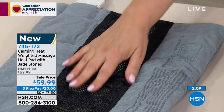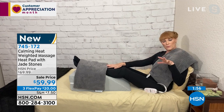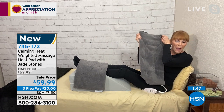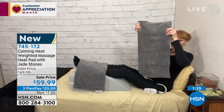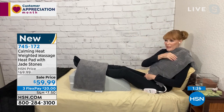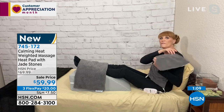When you're watching TV at night, is there a timer in case you fall asleep? The heat shuts itself off in two hours — you can fall asleep with it. The vibration shuts itself off in 20 minutes. This is 12 by 24 inches; the average back is 16 to 21 inches, so this can go right down your back. Many people pull a muscle by the shoulder blade or in the lumbar area — this covers all those areas. The weight means it stays in place, unlike old heating pads that keep falling.